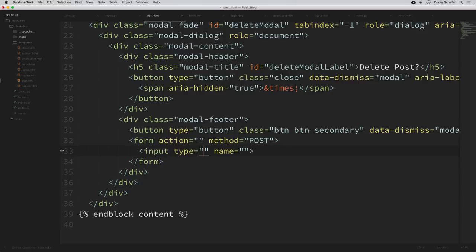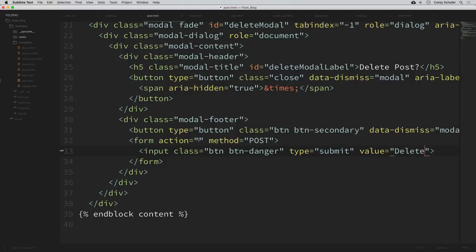So this will be an input, and the type will be submit. And I will leave off a name, and let's put in a class. So we want to style this as a bootstrap button, and we'll give that a class of btn-danger to make that red. And we also give this a value equal to delete so that it has that text on the button.